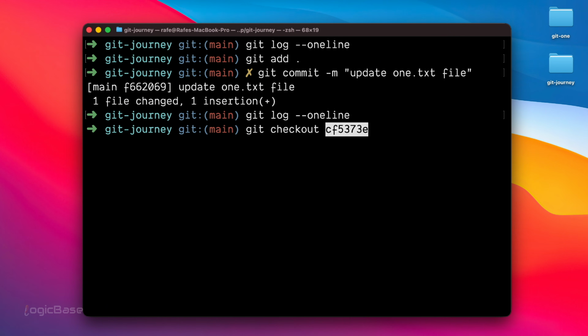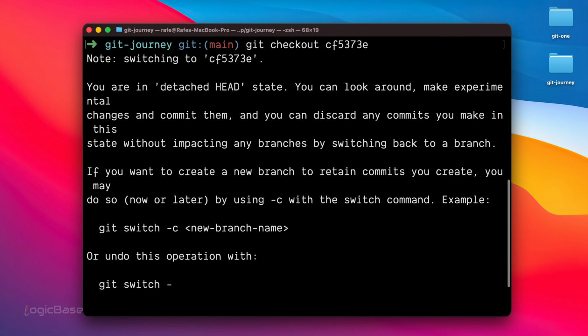Earlier, when we switched branches, we used the branch name, but this time we are using a commit ID instead. Remember, your commit ID will be different from mine. After running this command, the project will move from the main branch to the exact state it was in at that previous commit. However, you must ensure that all your changes on the main branch are tracked and committed before doing this. If there are many untracked or uncommitted files, it won't allow you to check out to a previous version. Once you run the command, you'll see that in the terminal, instead of showing main, it now says HEAD detached at your commit ID. That means you have successfully switched to that particular commit.